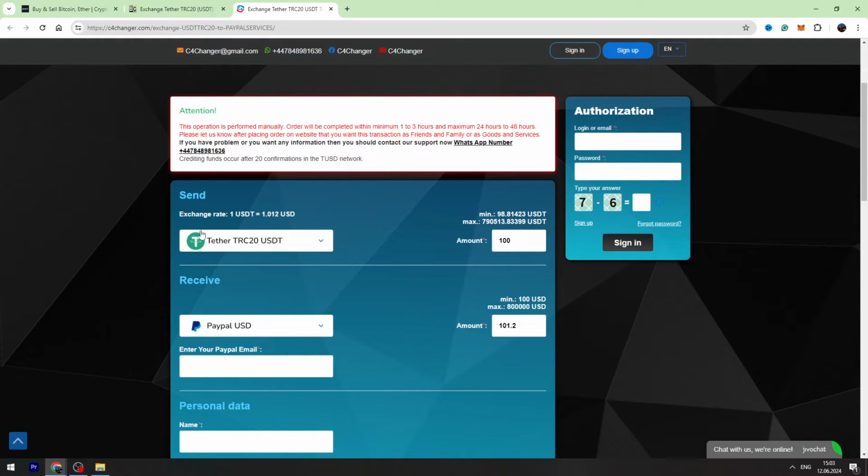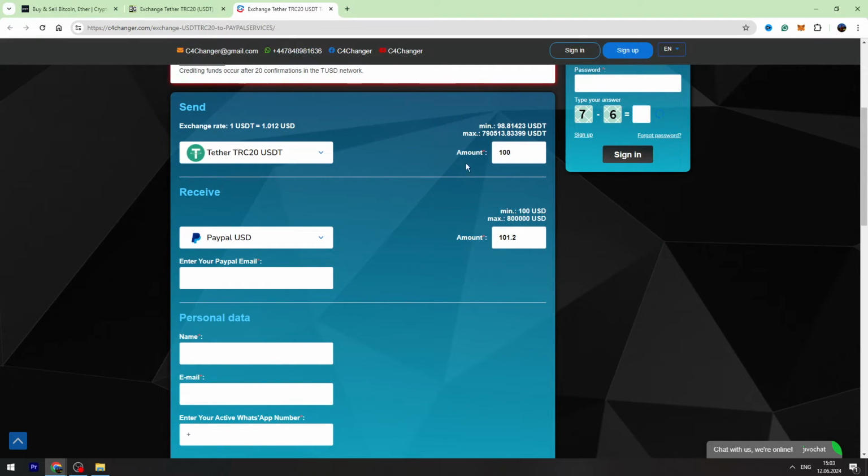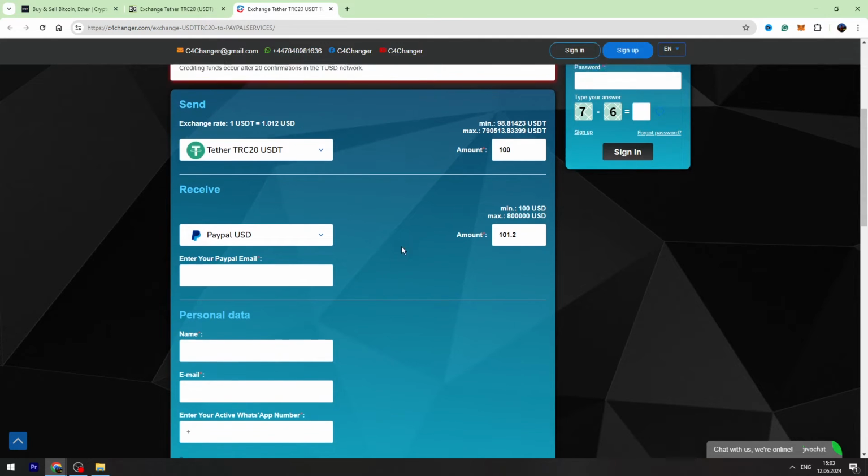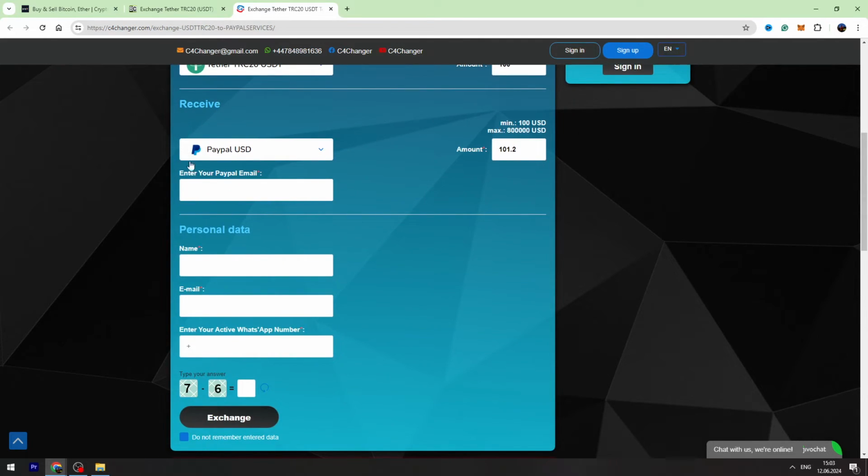So first of all, we need to choose the USDT on the top, which is TRC20 USDT. For example, we are sending 100 USDT, and for 100 USDT, we will receive 101.2 USD on our PayPal account, guys. Now we need to enter the PayPal email address right here.